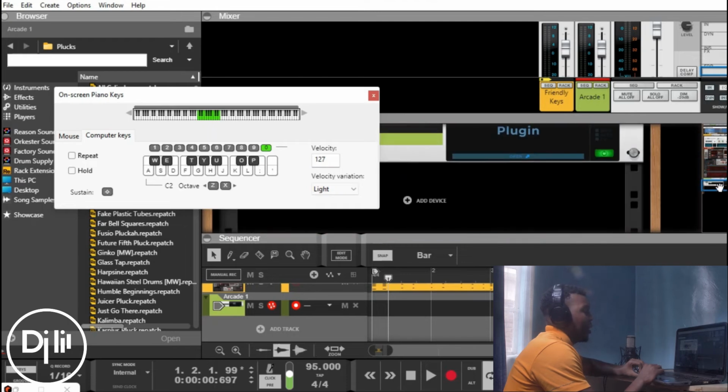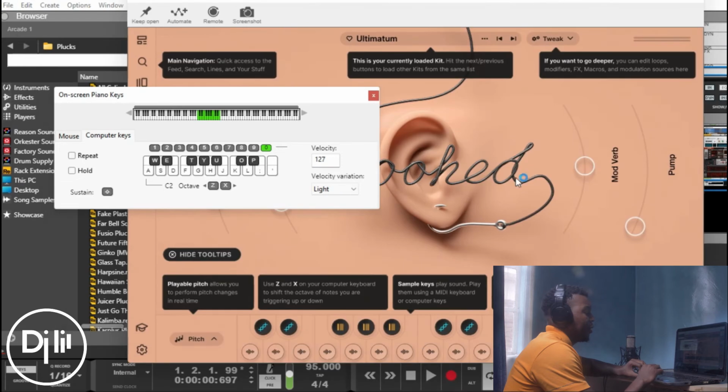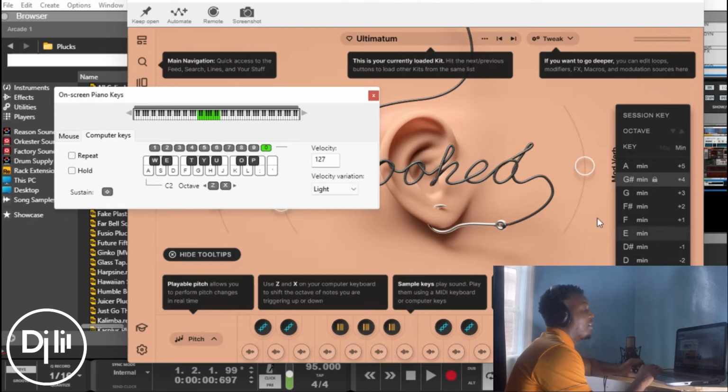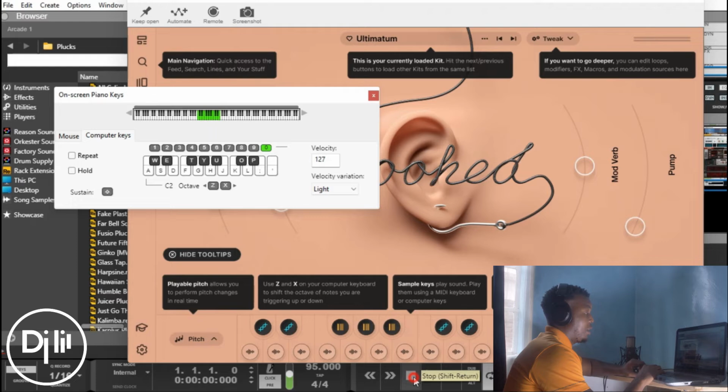Well, I'll go back there and put A flat minor, which is F flat, and change here to minor. F flat minor, which is also G sharp. Then I'll say G sharp minor, right? Then I put that, and we're good to go.